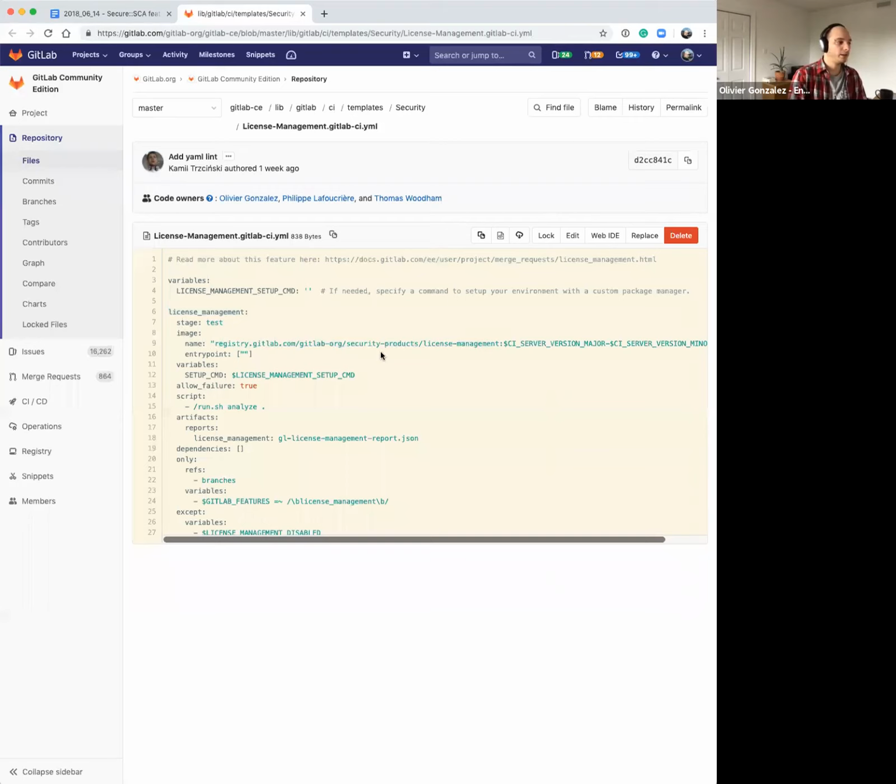So the job itself will spin a container of that image, and the script will execute within the context of the image, instead of having a script that will just run a Docker run command to execute a new container on the image. So it makes it easier to set up for customers that don't want to set up a Docker in Docker infrastructure, or actually, to set up a privileged runner that will allow using Docker in Docker.